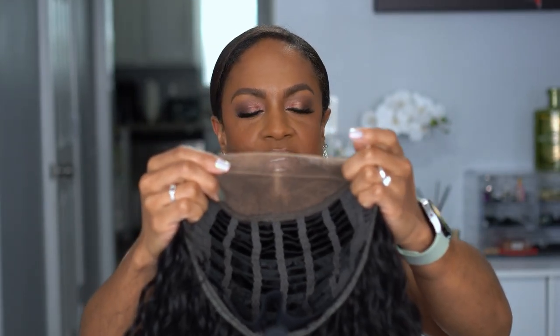And then y'all saw the hairline. Let me get my wig grip on and then we will see, because I'm gonna try a center part. I kind of feel like there was too much lace with the baby hairs, but I'm not a regular baby hair wearer, so maybe that's the norm. Y'all comment and let me know. If you wear baby hair regularly, is it supposed to be like a lot of lace in the front for the baby hairs to be able to lay down, or how is that supposed to work? Because I personally have no idea.